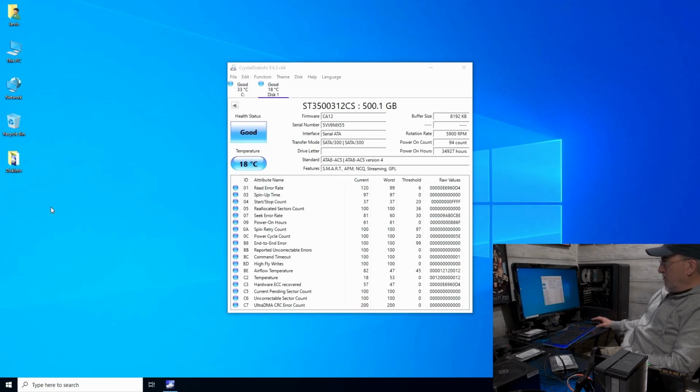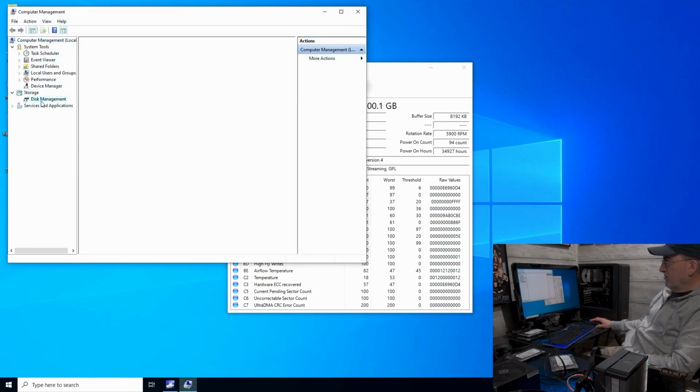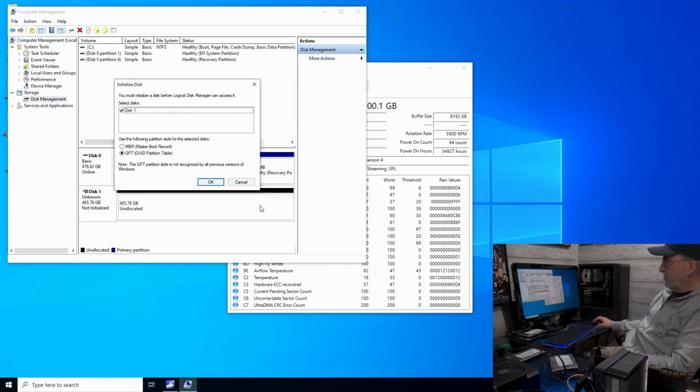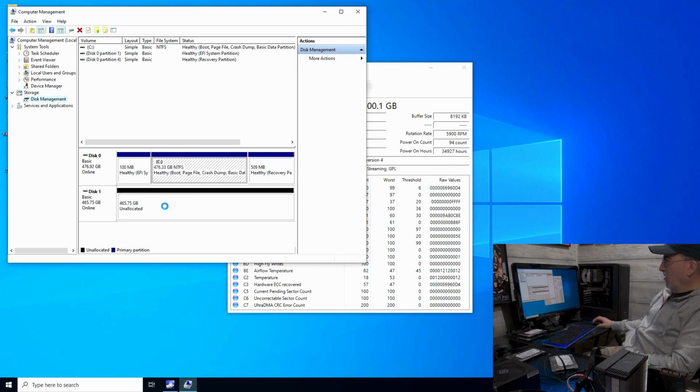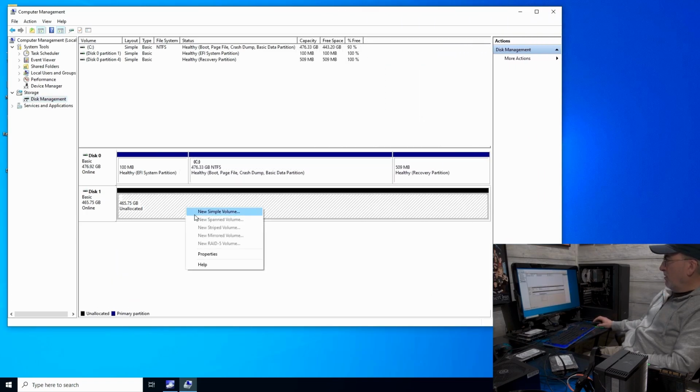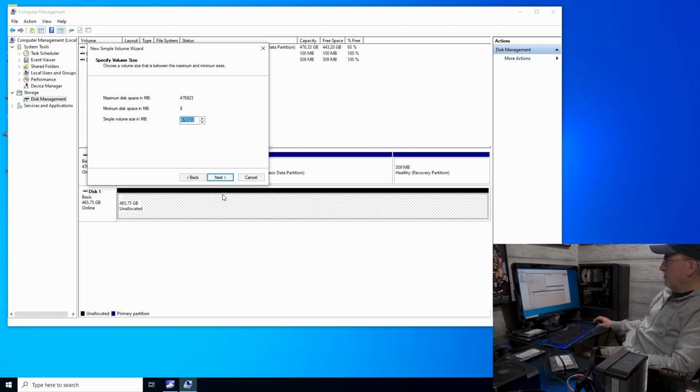All right, let's go into here. Oh, it's completely wiped out. All right, new simple volume.